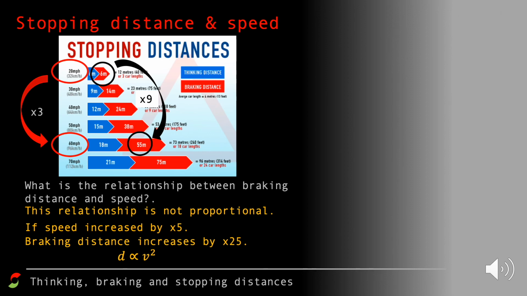And this is why that slogan says speed kills. As you can see there, that the greater the speed, the greater the stopping distance. Each stopping distance increases significantly when the speed increases. And that's because not only does thinking distance increase, that's proportional increase, but braking distance increases far more than thinking distance. When thinking distance doubles, braking distance quadruples.